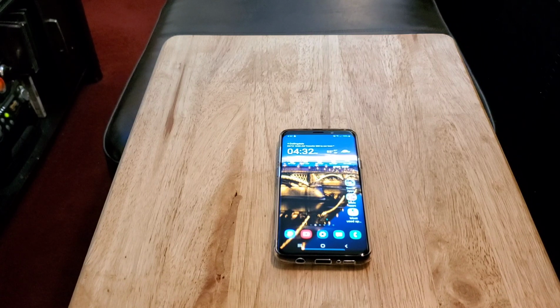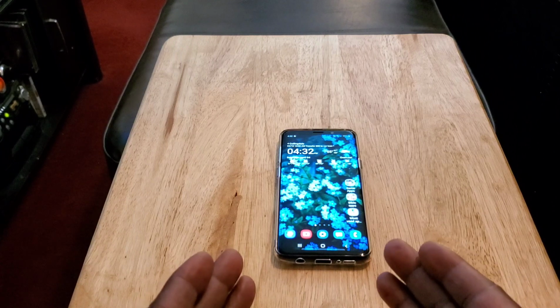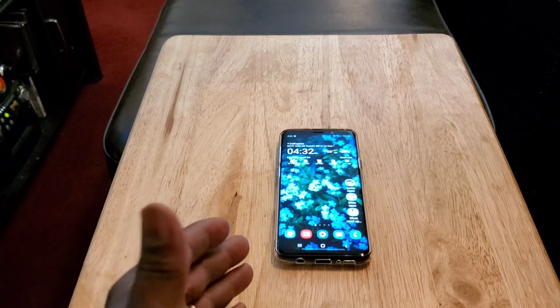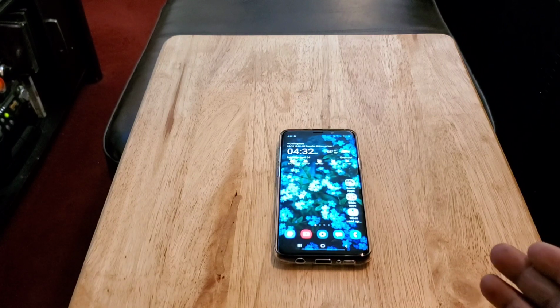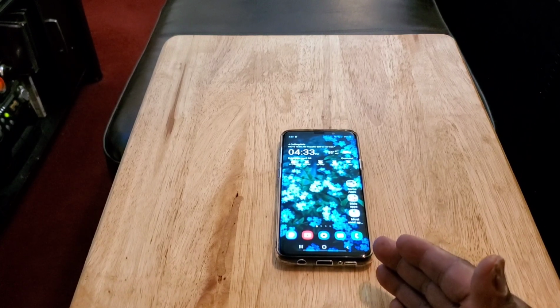It probably is a better phone because it has a better processor, better cameras. So there's certain aspects of that phone that are going to be better than this phone. But overall, for the complete package and saving money, especially right now with things that are going on, you definitely want this device. Not even $300, less than $300. That S20 is still $800 plus tax. So you're looking at close to $900 for that device. And to me, this is a better package.